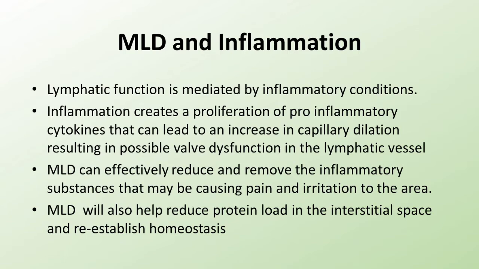But sometimes these cytokines can actually increase the level of nitric oxide, and if there's an excessive amount of dilation of these lymph vessels, it can result in the poor functioning of the valve, so it can often lead to some backflow. So it can change the functioning of these lymphangions in a huge manner.